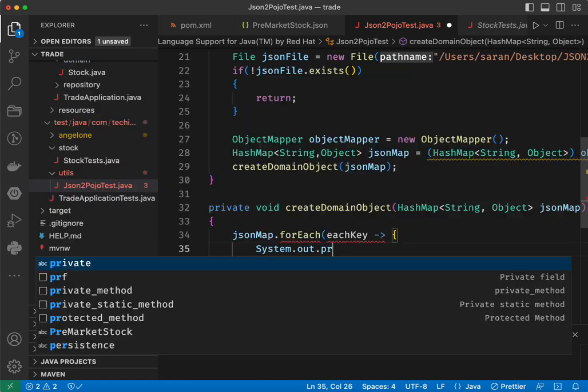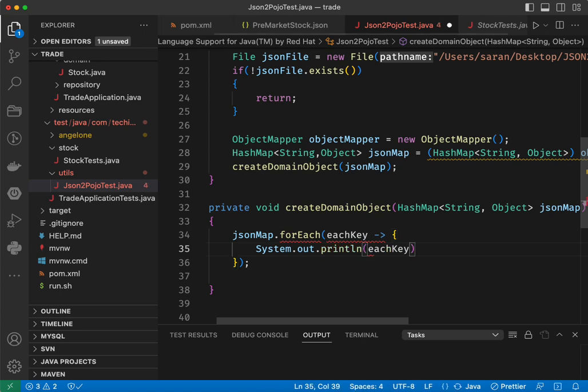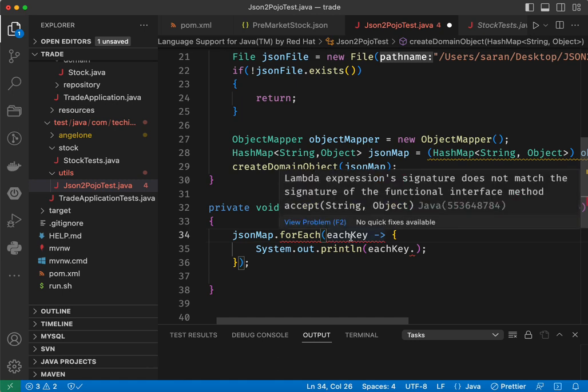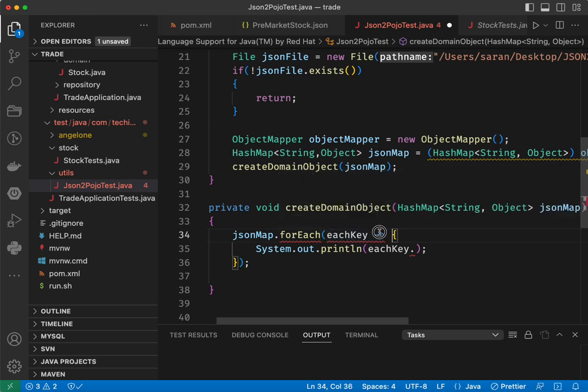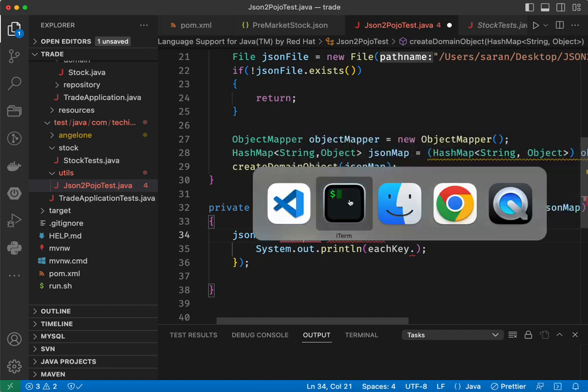System.out.println. Why does this throw an error? Oh, looks okay. We can go ahead and do a better for loop.